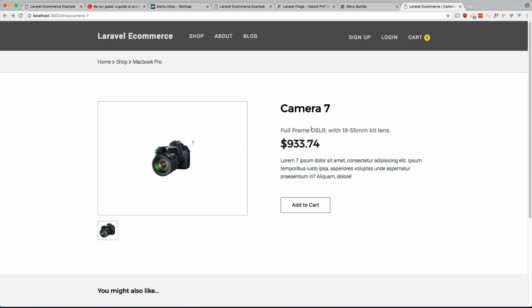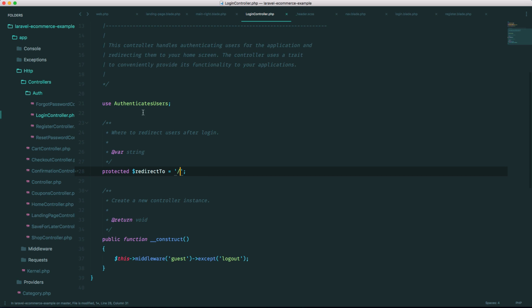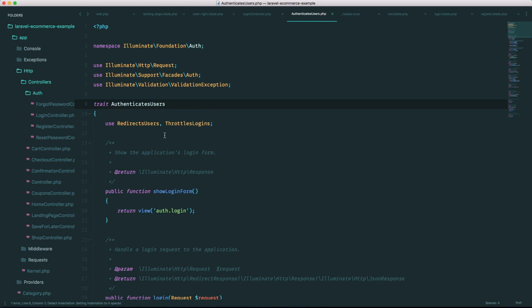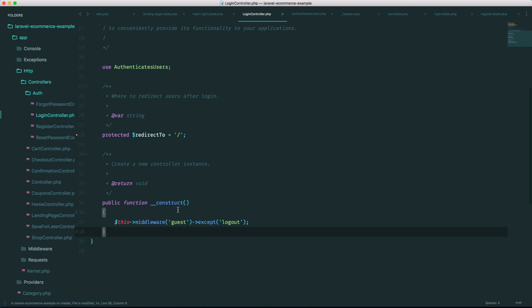So to do that, let's make use of Laravel's helpers and sessions. So all we want to do is remember the page before we are on the login page. So let's go ahead and do this. So in login controller, let's override some of the methods from this trait. So let's override this one, which is just returning the view. Let's put it right underneath here.